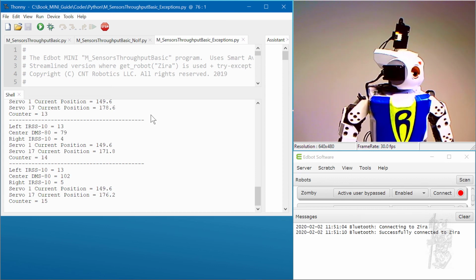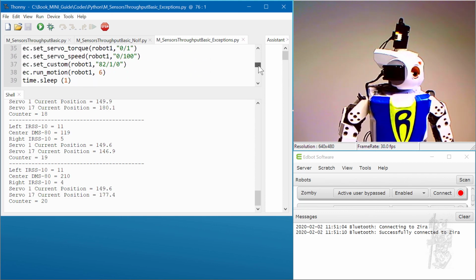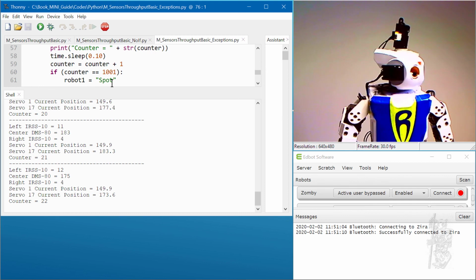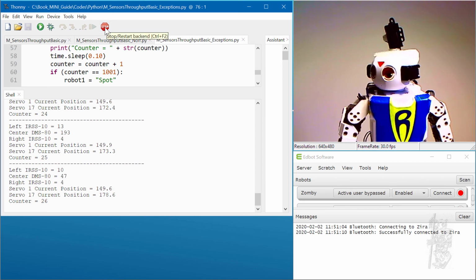Count to 13. Still going strong. Let's see if I can scroll down. Oh, good. Let's see. It goes up to about count 1001, so that's going to take some time. So I'm going to stop this.